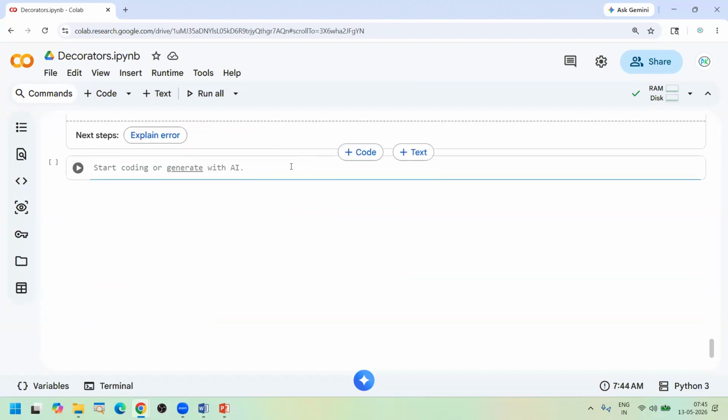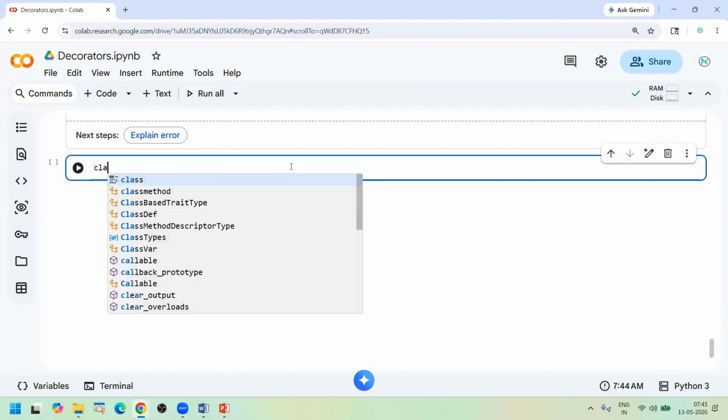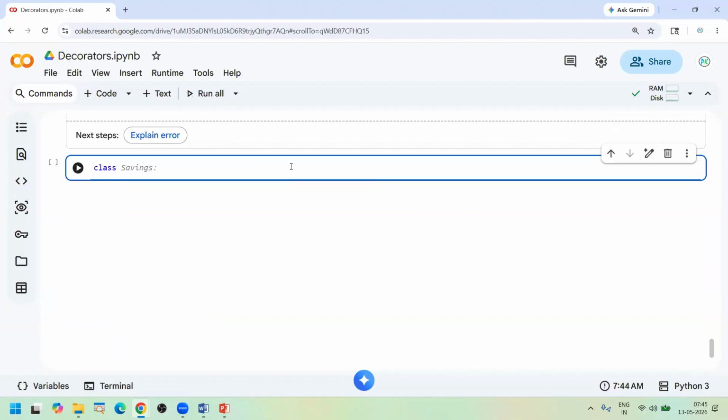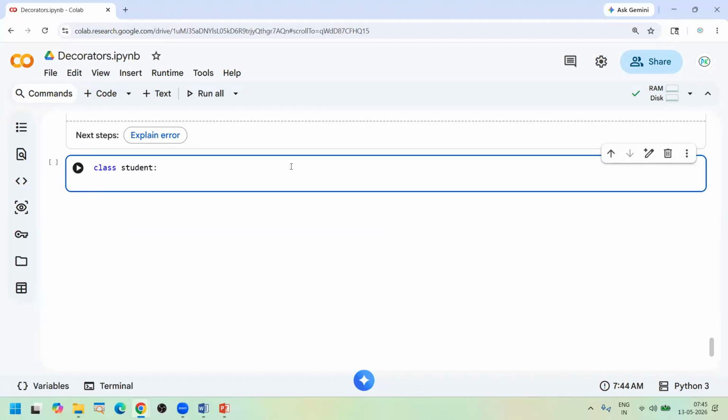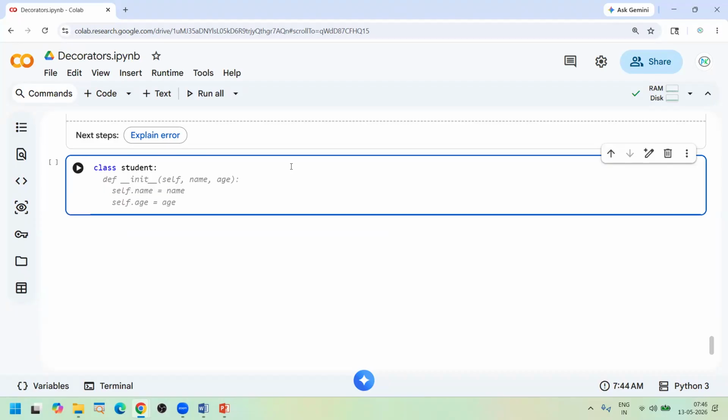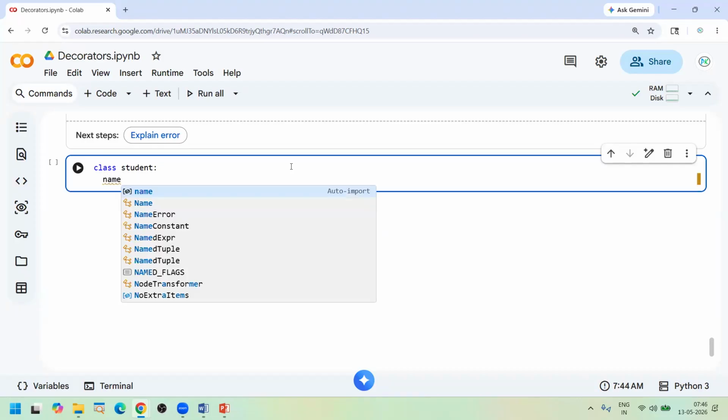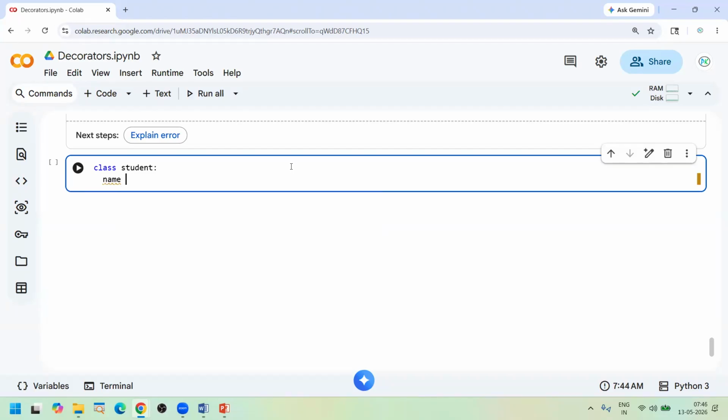For this, let me create a small example class, Student. Student has an ID and a name. Let's define a name.